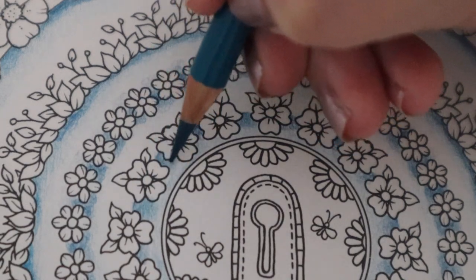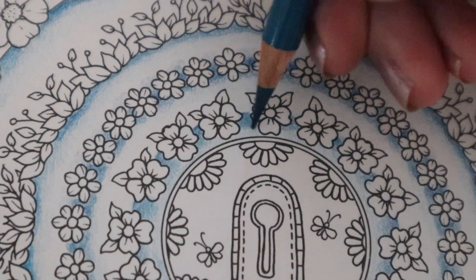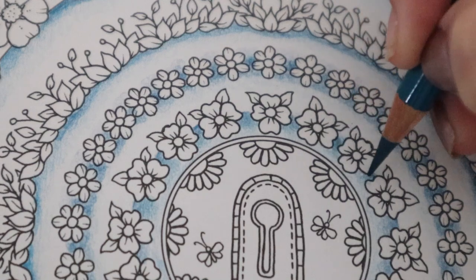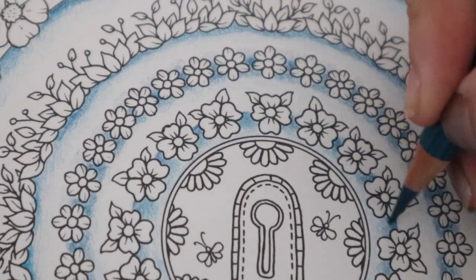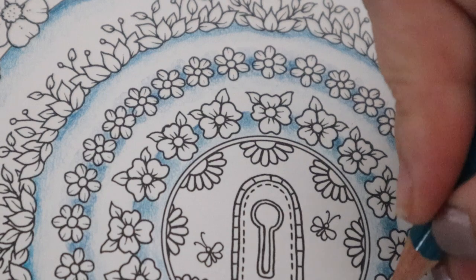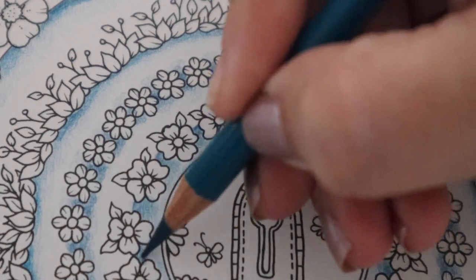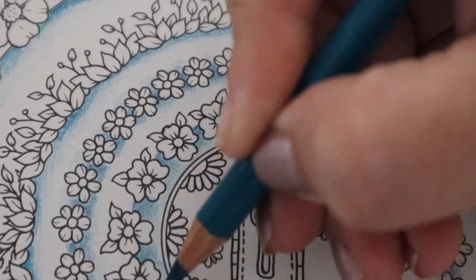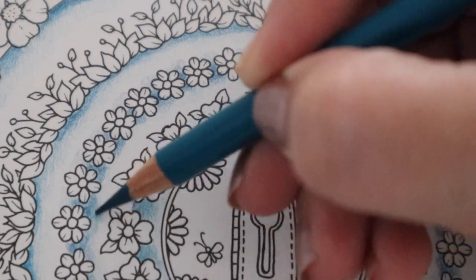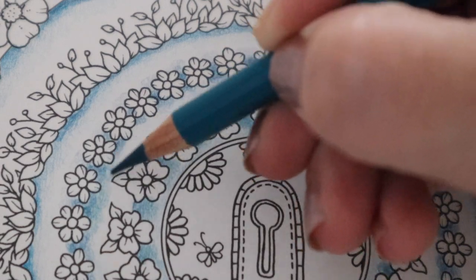And actually, one of the things you can do as well to keep that sharpness a little bit longer is as you are coloring, keep rotating your pencil just slightly, like a quarter of a turn every few seconds, and that will help you keep a bit of a point. Make sure you don't color straight down with the pencil at 90 degrees onto the paper. If you're holding it at about 45 degrees like I'm doing now, that rotation is just going to help you keep that point longer. And with the Polychromos, that's what you need to really get into the grooves of the paper in between that tooth.